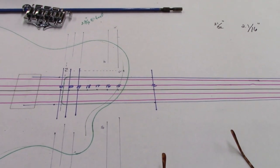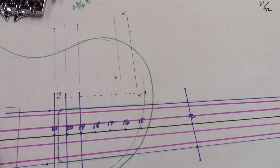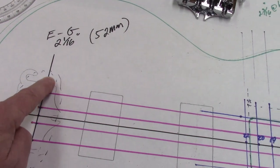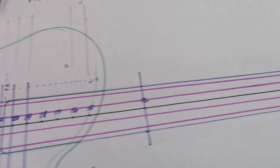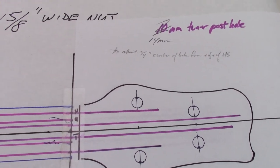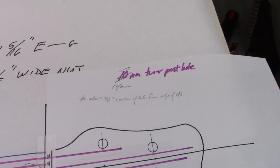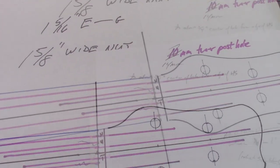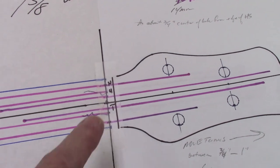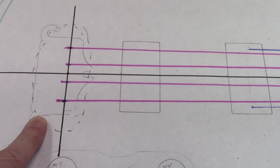When I was initially looking at the neck design, I always start with, I draw out, you can see it here in black, the center line. This is the line where the bridge saddles will be, and we go all the way up, we have a center line, and this line here is where the nut will be, and that creates my scale length. So it's 30 inches from the bridge saddles to this side of the nut. And I knew I wanted to use about a 1 5/8 inch width at the nut. I wasn't sure what it was going to be down here at the bridge end.